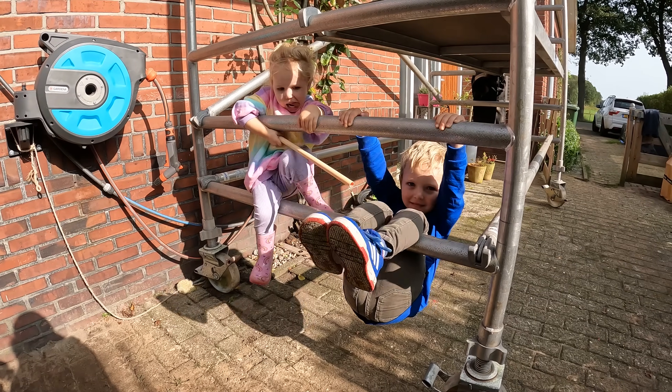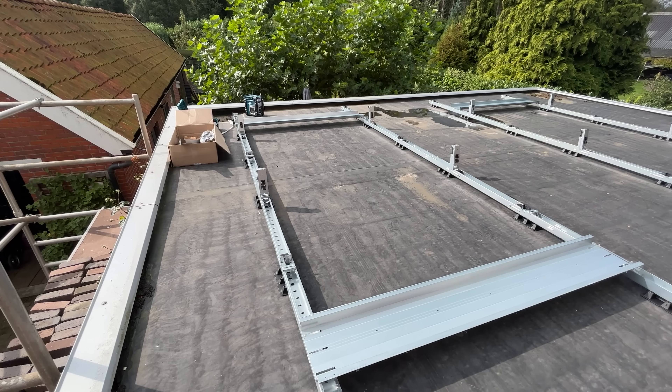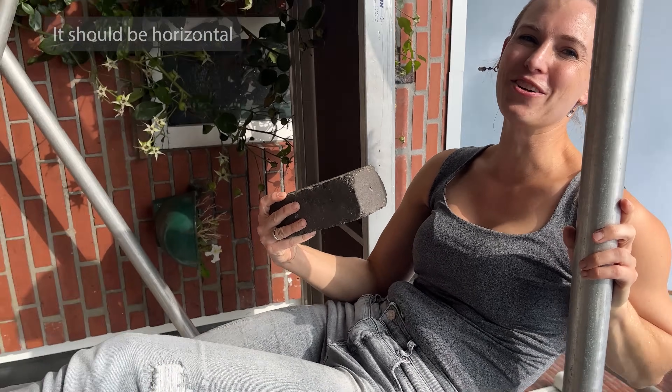While Sander is going to pre-wire the cabinet in his workplace, we can in the meantime install the solar panels and the wiring. To prevent the solar panels from being blown away by the wind, we have stones here that we're going to put on the mounting of the solar panels. It's pretty cold — let's go!